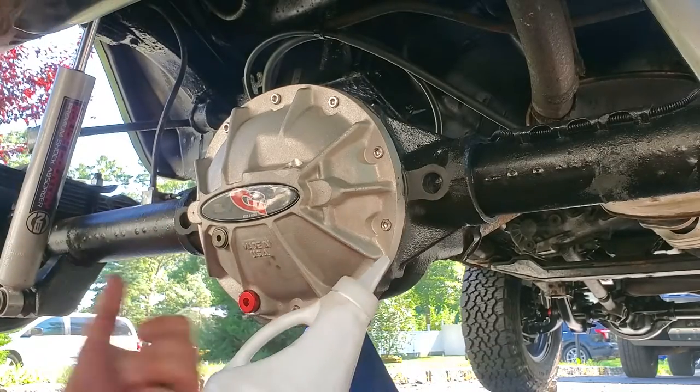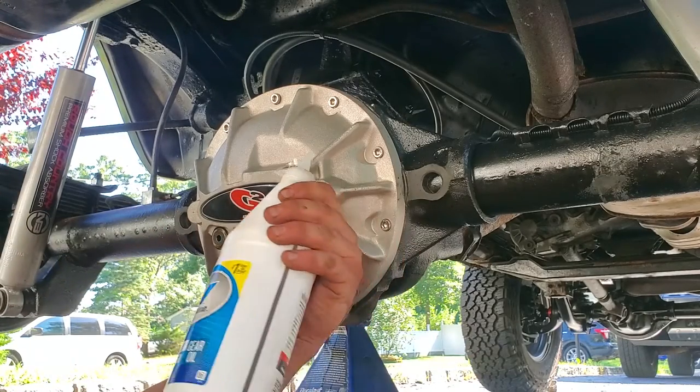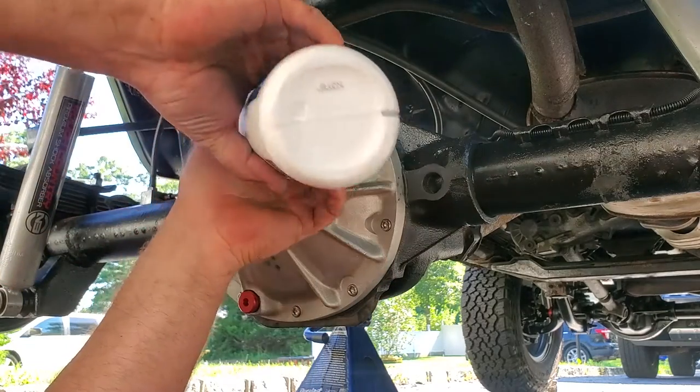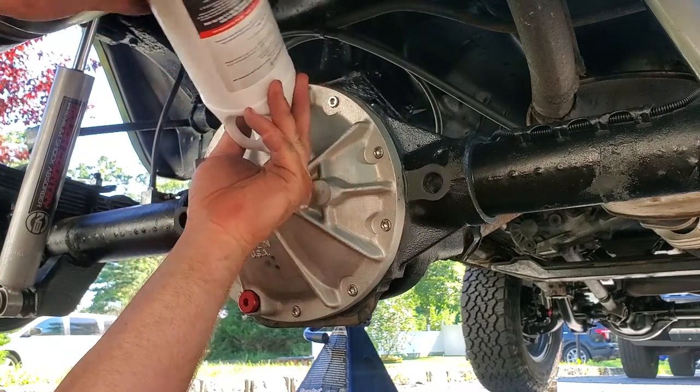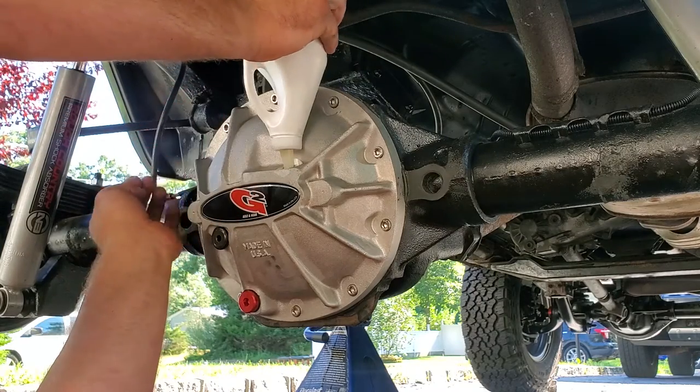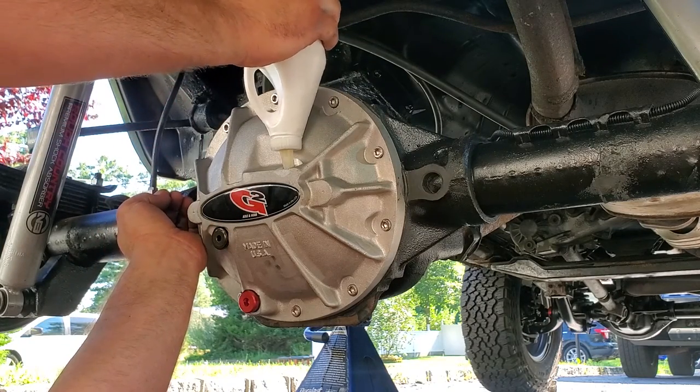Now we can fill her up with some gear oil. This is nothing special, regular 75W90. It's an open diff. I don't have any gadgets and gizmos in there, whatchamacallit, posi or lockers. So just regular gear oil.